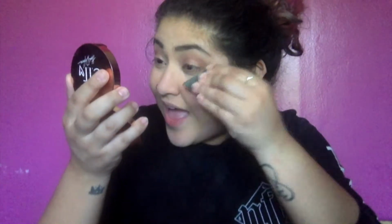Yeah, see, because you can see that the jelly texture over the powder is super confused and doesn't want to lay properly, which is why I got little stripes on my face. So we're just going to buff that out with my NYX blender and hope that it all comes together. Oh, Victoria! I forgot to put some of this fiber gel.